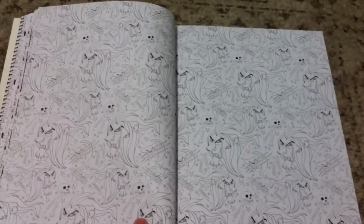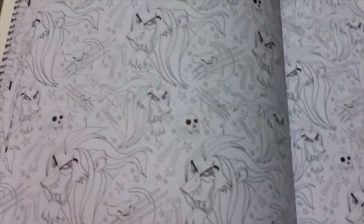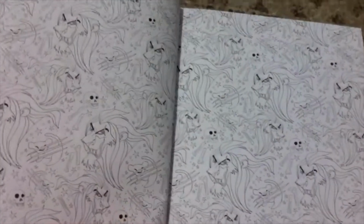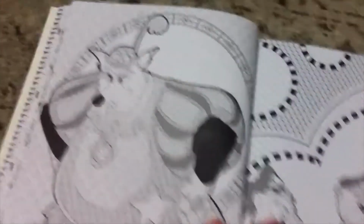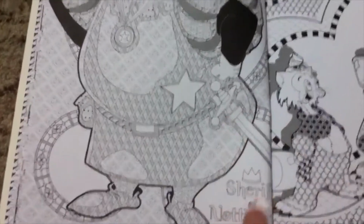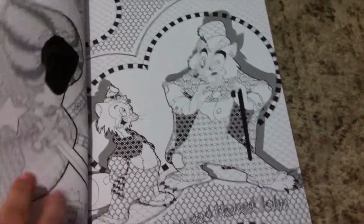This next page is so freaking cool. It is a double page, as you can see. And this is the Lion King. And Scar with loads of crossbones and skulls. Really, really cool. I love that one. Whoops. And then we have this little rat. And that one.